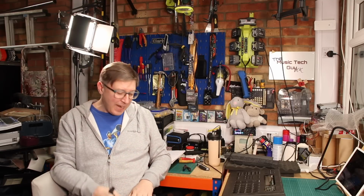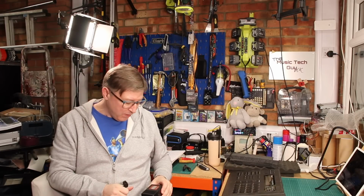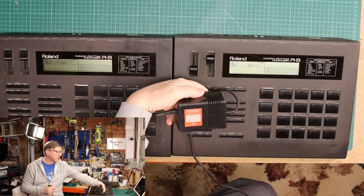But the R5 was similar, and the R8 Mark II did exactly the same thing, although the R8M has an integral power supply to the unit, so you don't need this transformer. But Roland, in their infinite wisdom, supplied this drum machine with this transformer. Let's just put that under there so you can see that.